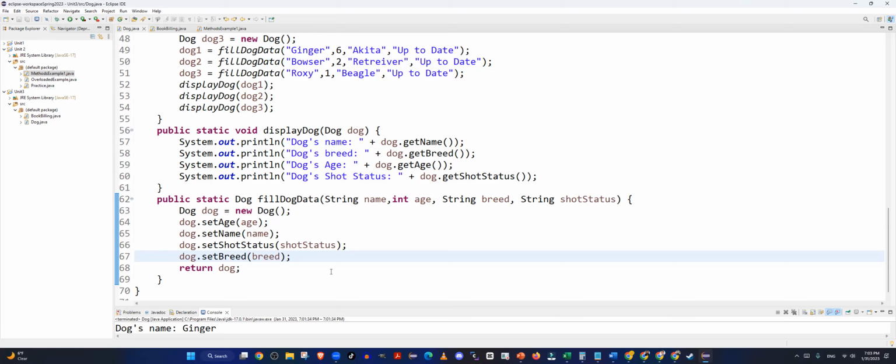as opposed to an object using the method to do its job. So the method is not available at object level. The method is available at class level, just like display dog. Display dog is available at the class level. So we are displaying only the object that we are passing. Similarly, the fill dog data is of the same reason. Now comes the question, can I do the same stuff by using a non-static method? And the answer is yes.